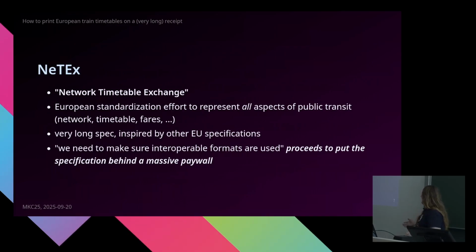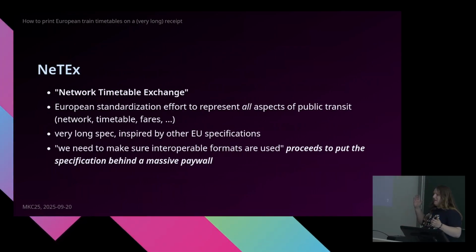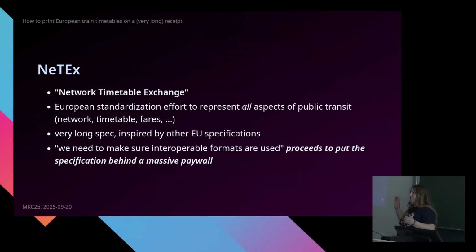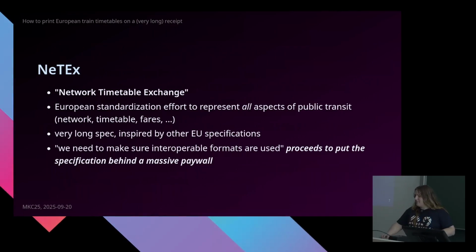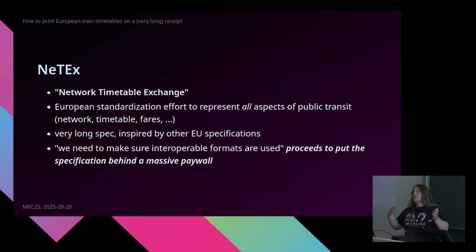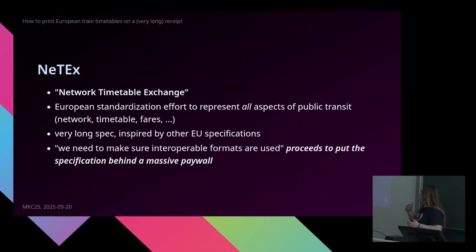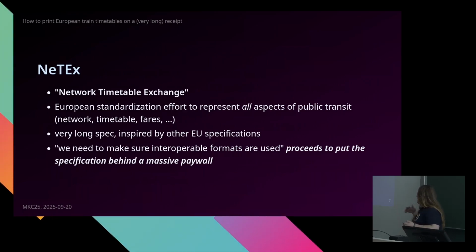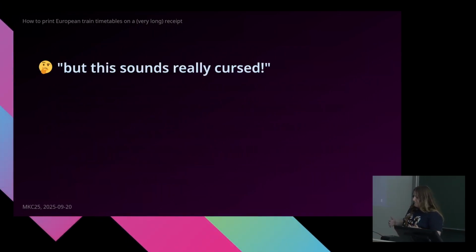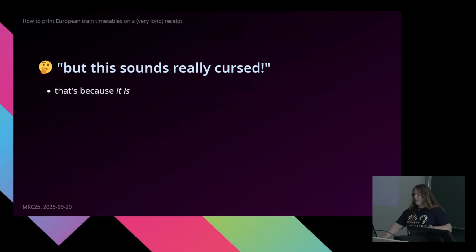However, the spec is behind a paywall. This is a big hindrance because how are we supposed to know what the data actually means if we don't have access to the spec? It should be possible to do freedom of information requests to get it. I haven't been doing this because it just takes too much time, and maybe there's something easier we can use.